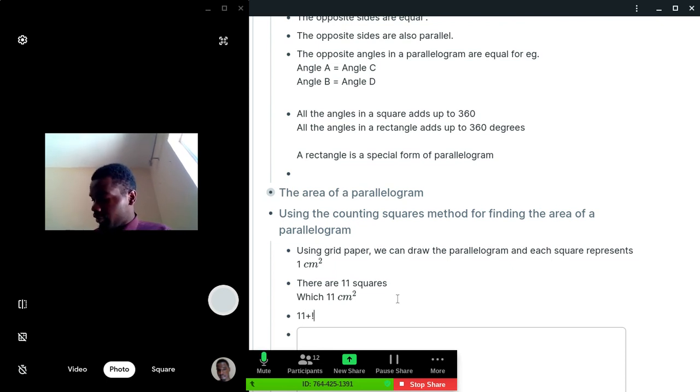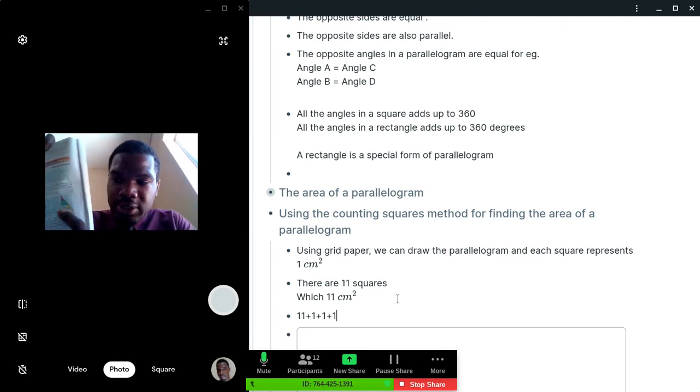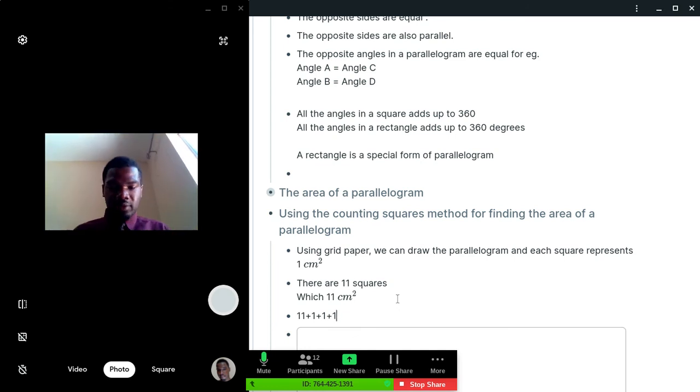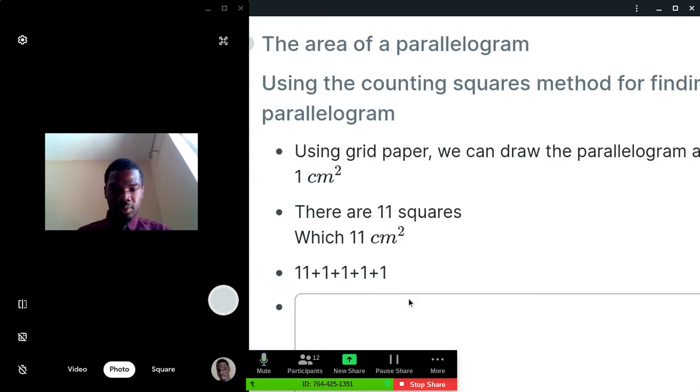Let's try the green square now. That's going to be attached to the one over to the right. It's going to be 11 plus 1 again, so we have plus 1. And then now we have the purple. It's going to be plus 1 again. And then finally the yellow one is attached to both sides, one over here and one over here. So that means we have 11 plus 1 plus 1 plus 1. How much does this give me as my area?